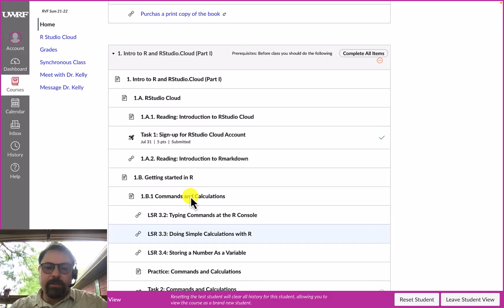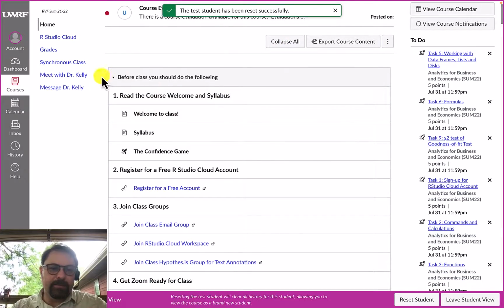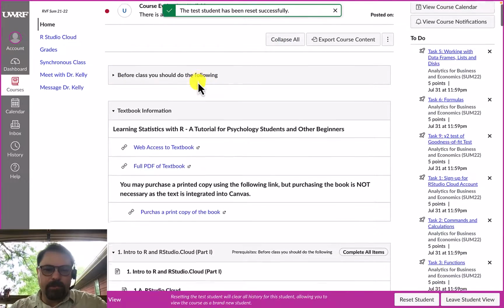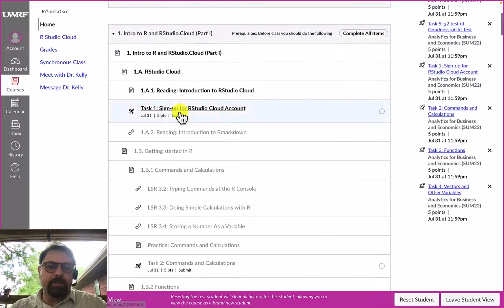The next thing you'll notice is, and I'm going to go down here, I'm in student view. I'm going to click reset student view because I forgot to do that. You don't have that button. I have that button because my view is weird. And I'm going to come down here and you're going to see, all right, everything below task 1 is grayed out. Okay, and so this is a good point to talk about grading.